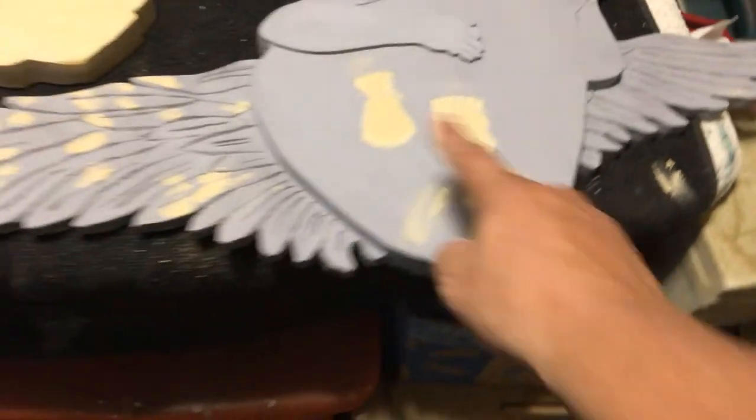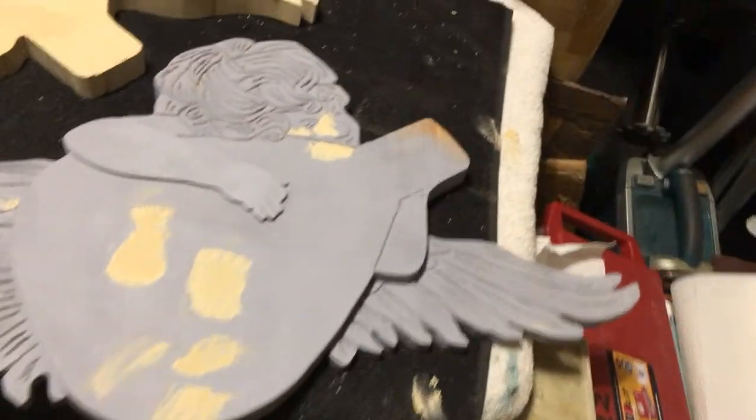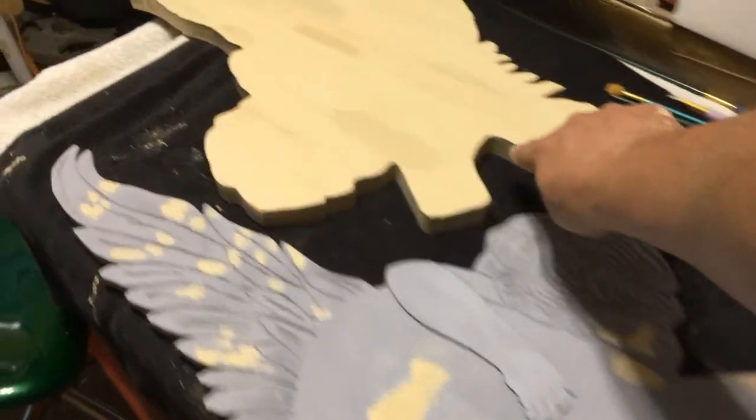All right, so I just wanted to show you. I filled these with wood filler, same as the back stuff, so yeah, it looks pretty cool. All right, and we'll continue work on this guitar tomorrow.